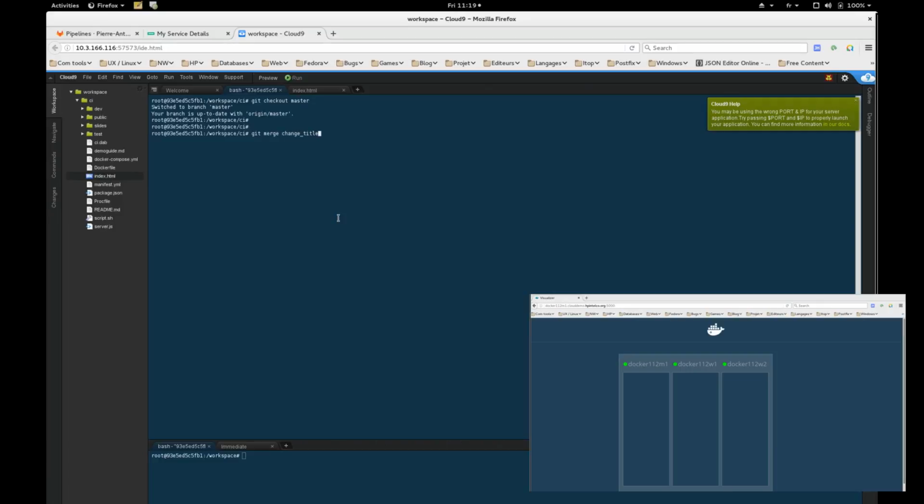And in the bottom of the screen, you have the current status of the cluster. So we have our three nodes up and running. So the merge has been done, and now I will commit this code to the master branch and push it to the GitLab instance.